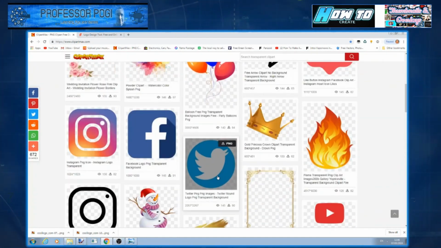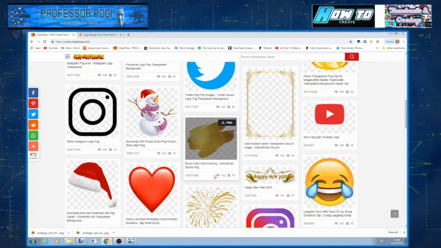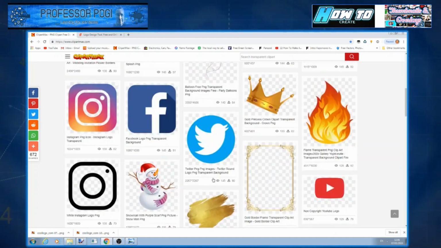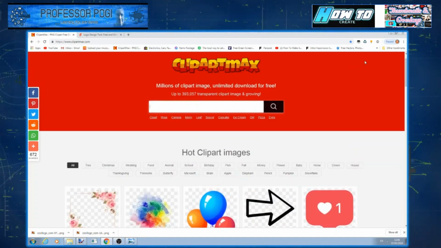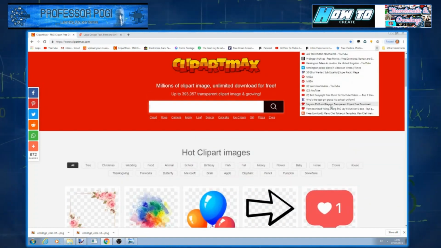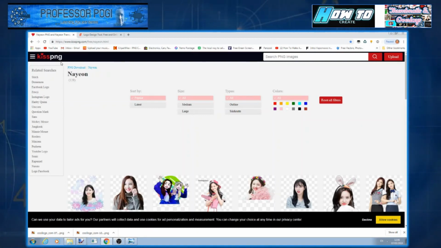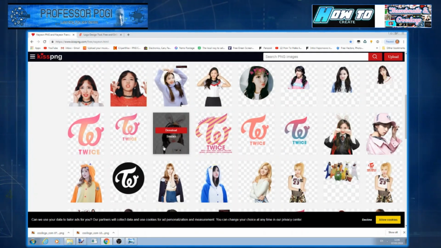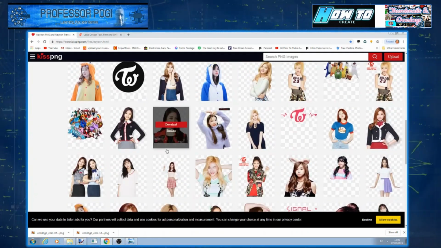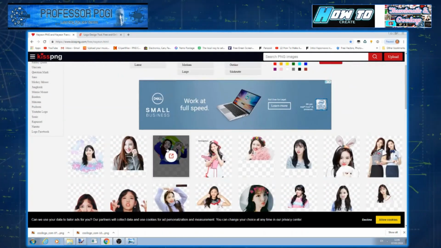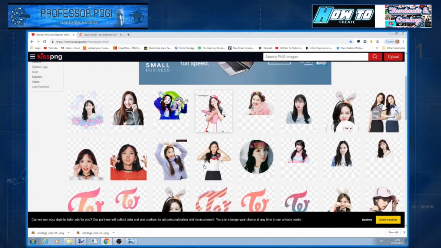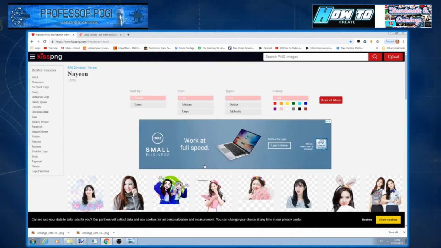You can get all sorts of transparent background pictures, which I use for logos and things. It's all free there. Another one I use is Kiss Ping. Here they tend to be more photos and vector graphics, which, if you've seen the K-pop videos I edited, you have seen that I've used some of these on there.